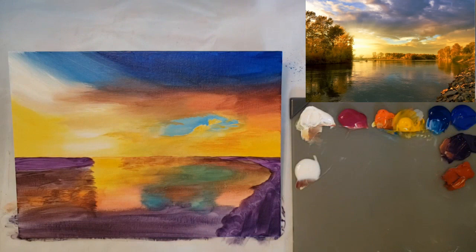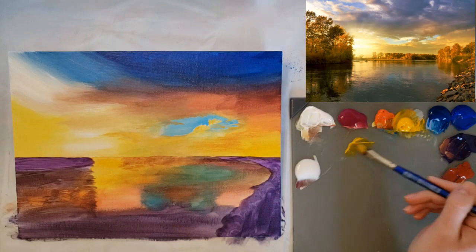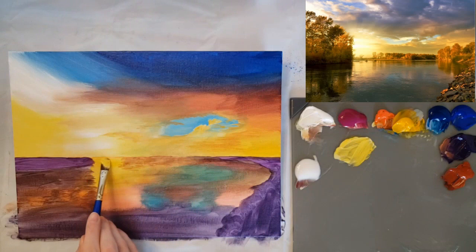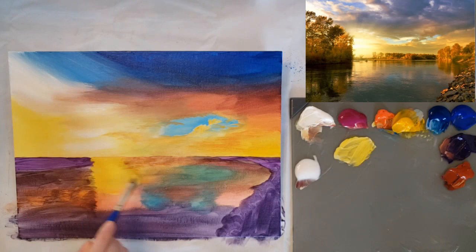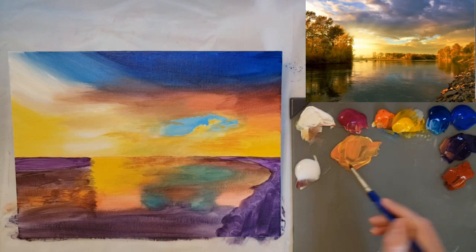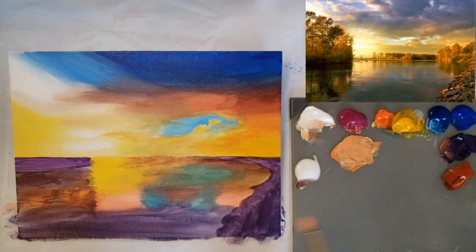So, I'm gonna get that same filbert that I was using just now. And get the yellow and white, and go right against that. So we're kind of doing everything over again, just we might use a little different color, because it's kind of hard to remember what color you used the first time. So you're kind of just going over and mixing similar colors in.